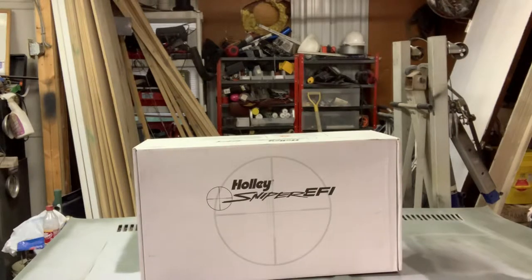I've read tons and tons of literature and watched I don't know how many YouTube videos on this particular system. I'm definitely excited about the results I've seen online and in the literature — not just from Holley, but from many other forums with people running these EFI systems and how excited they are.